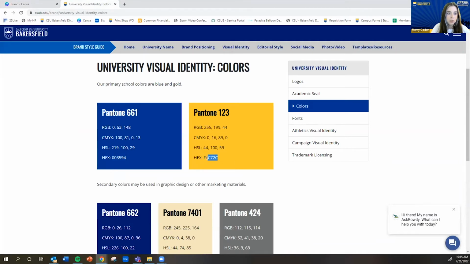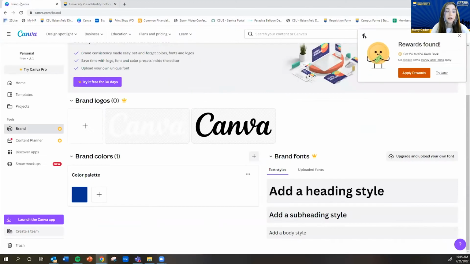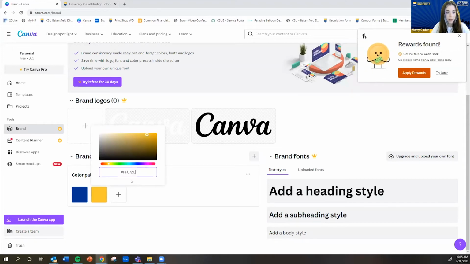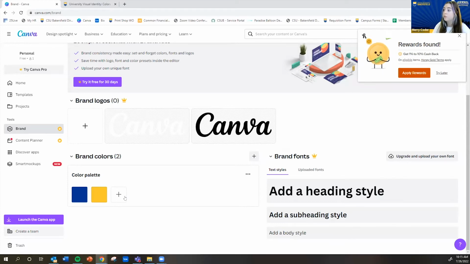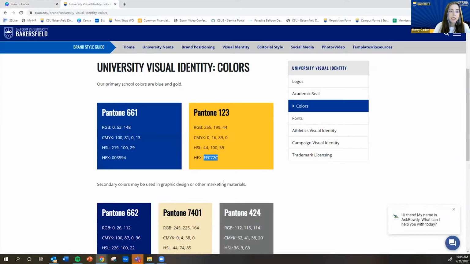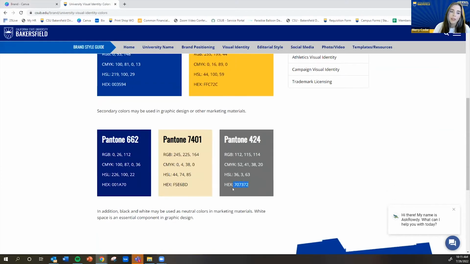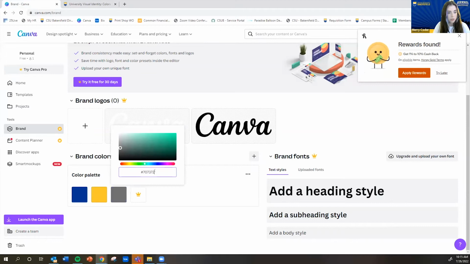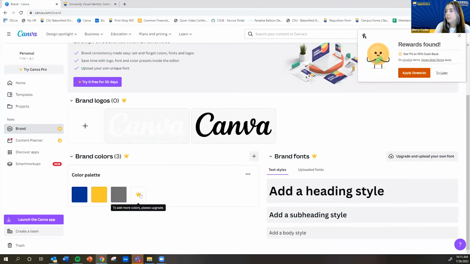And then I'm also going to do our yellow. These are obviously the colors that you use the most. Those are our primary brand colors. Now, because this is not the pro version, it's the free version, you can only add 3 colors to your brand kit. If you had the pro version, you could add all of our secondary colors. Usually I like to keep the one that I think I'm going to use the most on there. So for me, the gray, I like to use it for text or backgrounds, things like that. All right, so I'll add this one too. And it looks like the right color to me. You can see the little crown there means that if I wanted to add another color, I'd have to pay for it. So I have now my colors set.